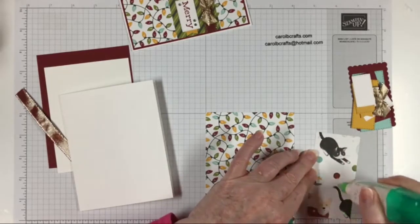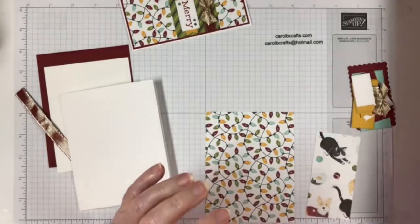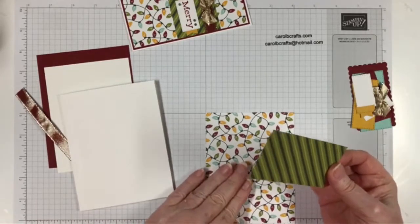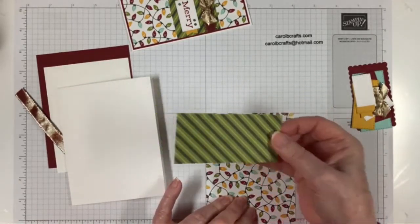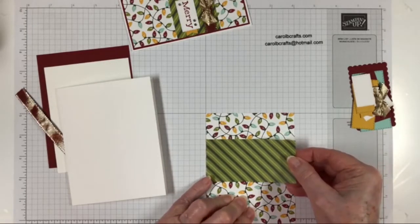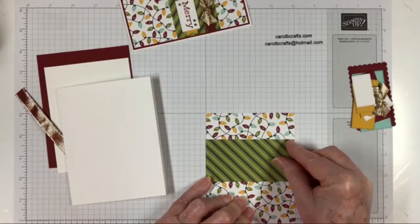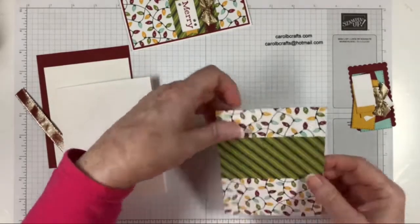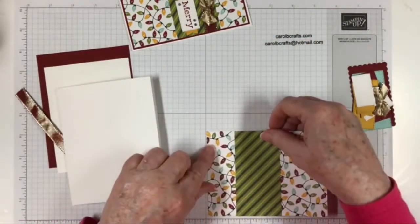This is such cute paper too, don't you think? It has kitties and doggies on one side, but the other side is really nice Christmas paper. So if you're not into kitties and doggies, which I can't imagine anyone that's not, you can always just use this for Christmas paper. There we go. Ta-da! So that was 1 1/4 inches from the top.